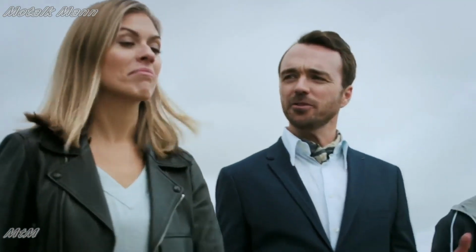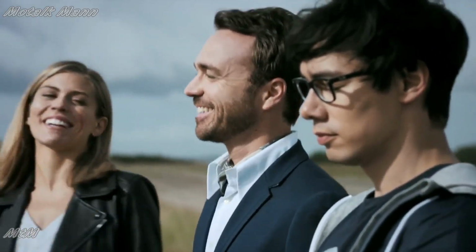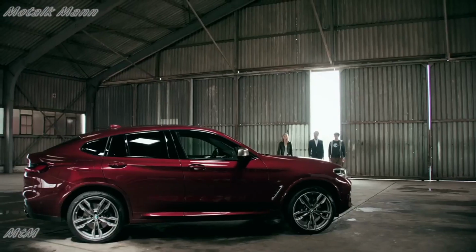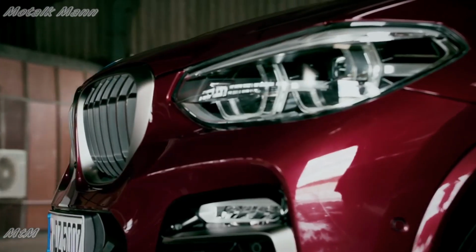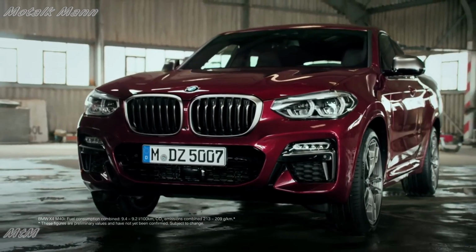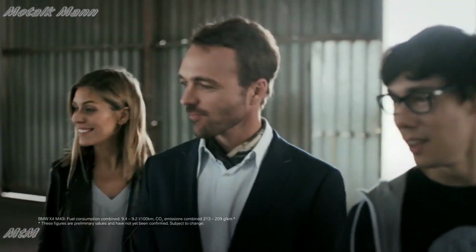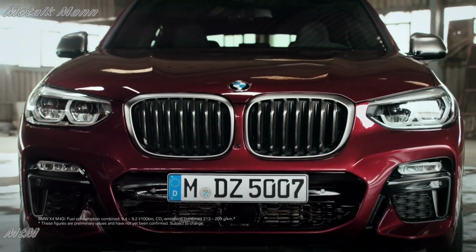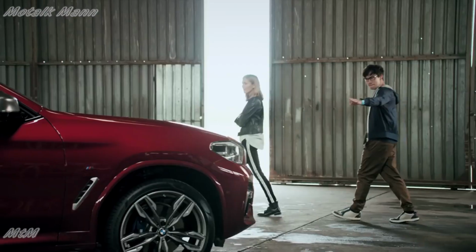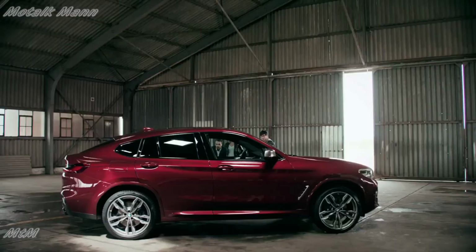Wasn't it 2014 when BMW combined the SUV with the sporty elegance of a classic coupe? I didn't know this was going to be a history lesson, guys. History? This is going to be state of the art. Let's see. Wow. Now that's what I call presence. And power. High profile, huh? Well, that's the X family for you. Look at that posture, like a wildcat ready for the hunt. It is stunning.